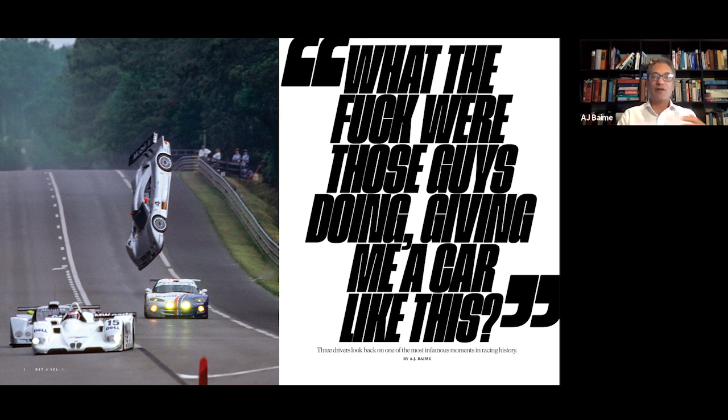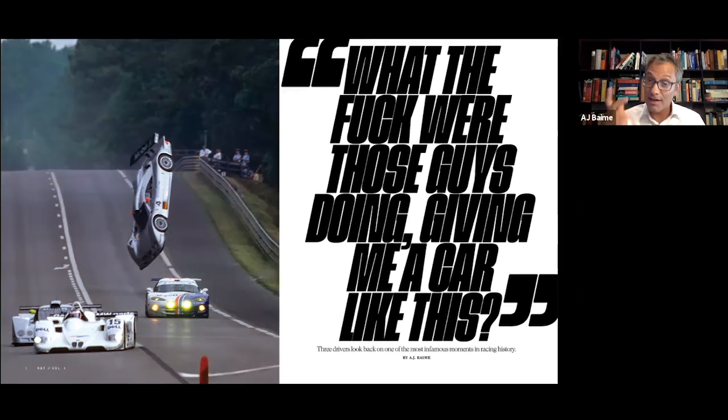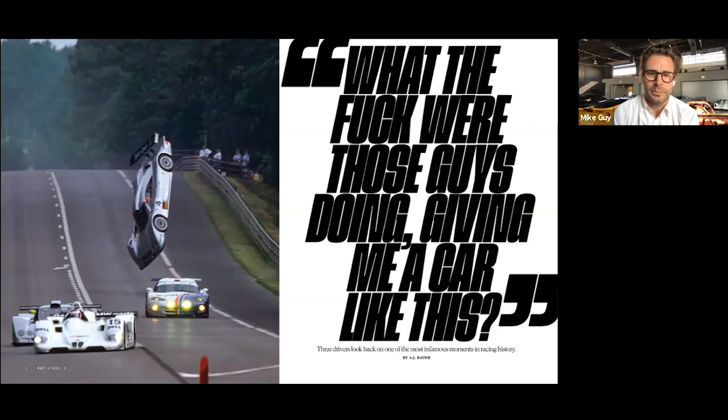And they try to figure out what's going on. They think they have it figured out. Now it's qualifying. And what do you know? Another car takes flight. And now Peter Dumbreck, the biggest moment in his life, has to go out there. They decide to put the car on the grid, and off he goes. He's actually in 3rd place, moving into 2nd, live television cameras. And the car somersaults 4 times, and nobody believes that he can survive this. So it was really kind of a kick to be able to get into his head and experience it through him. Yeah. It's a crazy story.